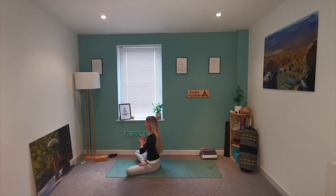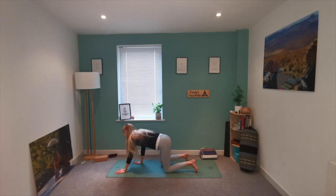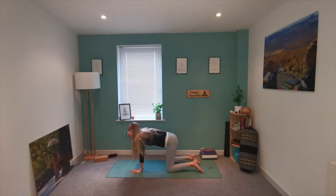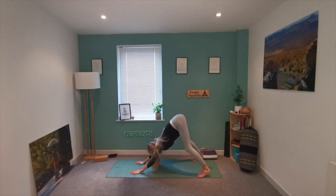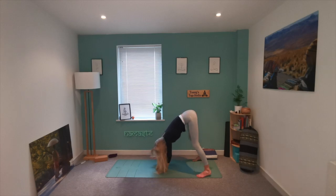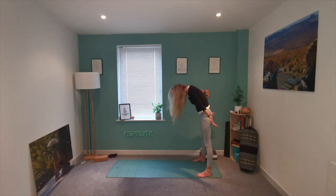We're going to start to come up to standing. Place the hands down onto the mat, come up onto your hands and knees, release the feet, making sure you have enough space in front and behind you. Come to centre yourself on your mat — wrists underneath the shoulders. We're going to take the feet to the width of your mat, tuck the toes under, and come into a wide downward facing dog. Start to lift the knees off the mat, send the hips all the way back, lengthen the spine. Pressing into the mat, keeping those hips lifted — you can pedal through the knees one at a time. Then slowly walk the hands towards the feet, coming into a wide forward fold. Slowly start to roll up, keeping the feet exactly where they are. The arms come out to the side, lift all the way up, and bring the hands through to heart centre.